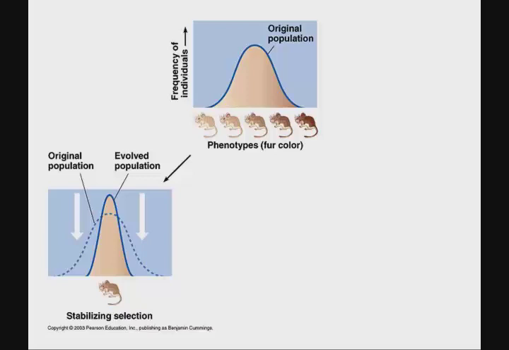So if we start with a very diverse population, where is it going to go based on the environment? If the environment is very stable, what we're going to see is that those mice that are closest to the color of their background, say this dirt, are going to survive the most, because the hawks don't see them as well, and they're going to see the mice that are lighter and darker because there's greater contrast with the background. And we'll see what's called stabilizing selection. We're going to push towards the mean, in this case the most appropriate one, and lose the extremes. All right.